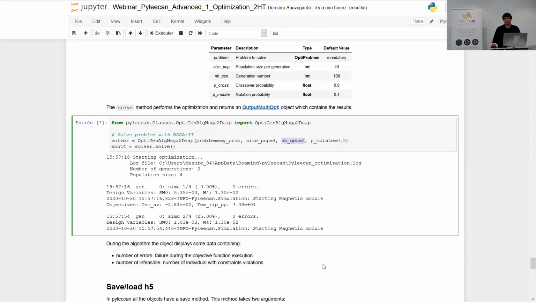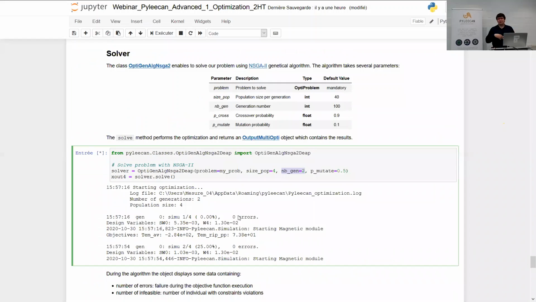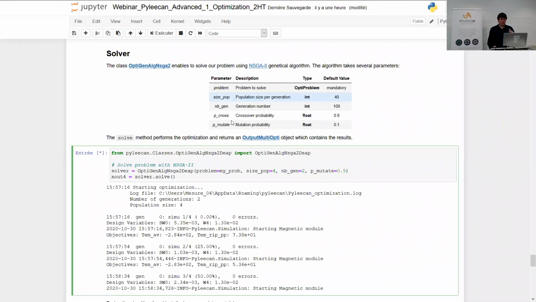But if you look at the archive that we sent you, you will see that there is a file that I will show a bit later that contains the result of a simulation way bigger than that. But again, you can parameterize your optimization with the object. I won't go further on that. It's more about optimization design. I will just present the object, not the theory.